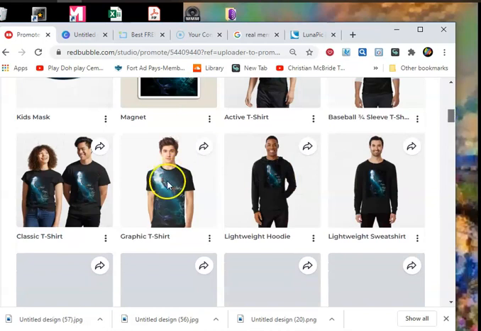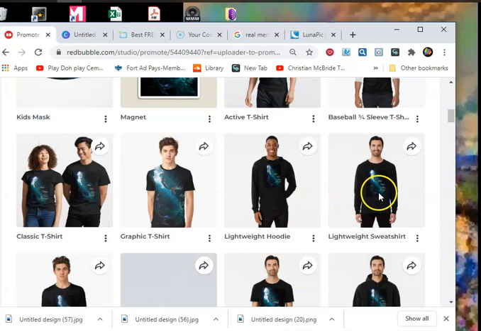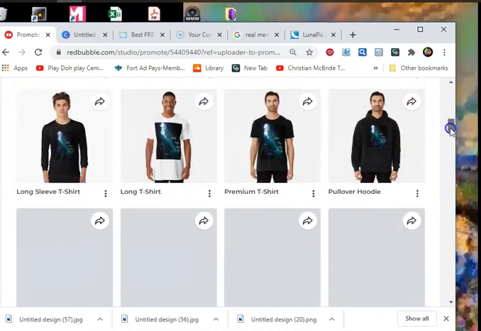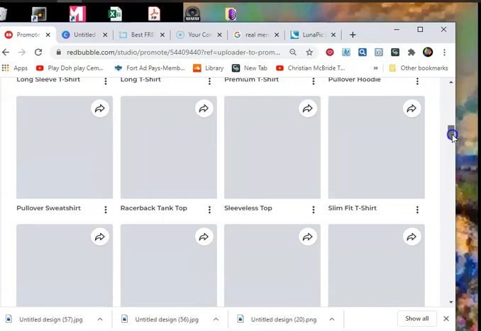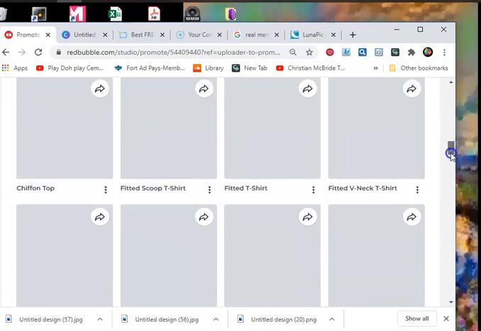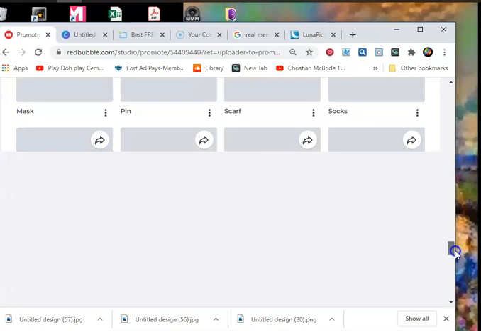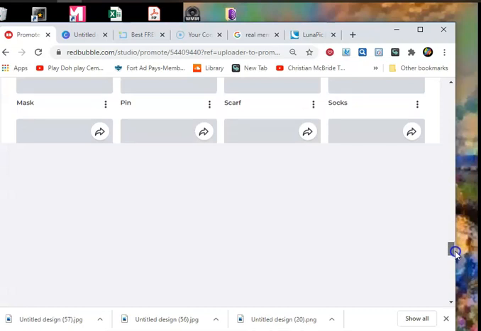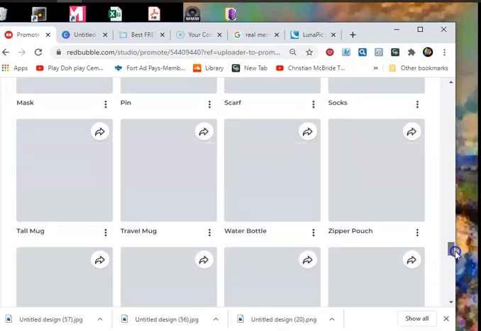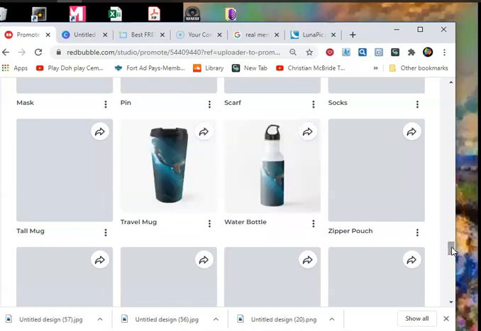Look at that. Graphic t-shirt, lightweight hoodie. Amazing. We'll just check down here. There's so many different products. I think there's close to about 80 different products that you can put your one design onto.